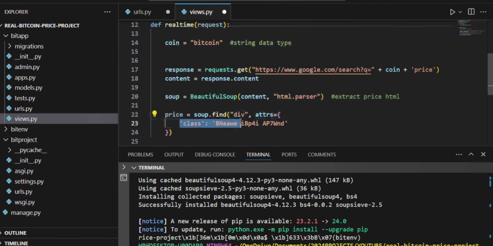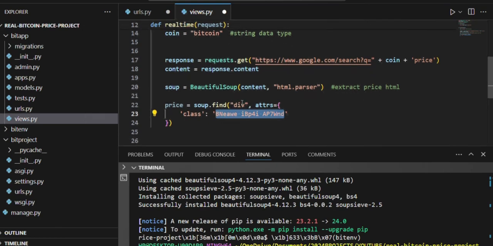So this is the class name, and this is the class value from the Google URL. I can show you this inside the Google endpoint if you want. Yeah, so that's just what it is. I have set it up here, and everything stays within the div tag of the HTML. I said earlier that the price of Bitcoin resides inside HTML code.